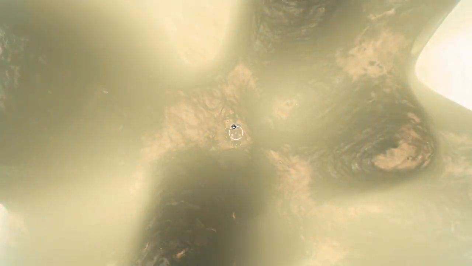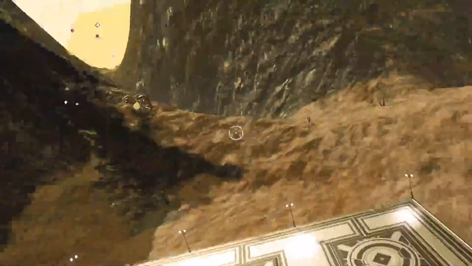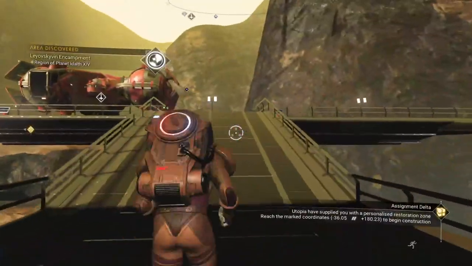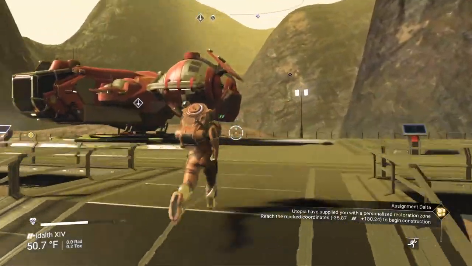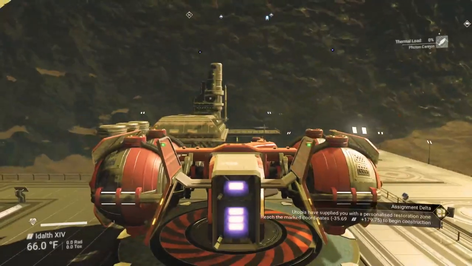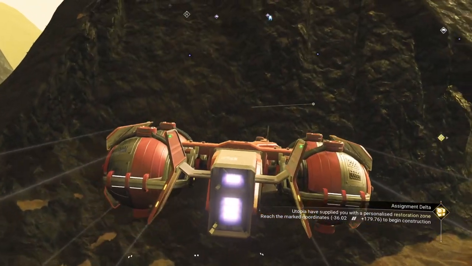So this is one of those nightmare planets. This has the tendrils, this has the titan worms. So we're going to go ahead and make our base where it tells us to. We should have enough in supplies to complete the rest of this. We have enough copper, we should have enough ferrite, etc. So let's head over there.